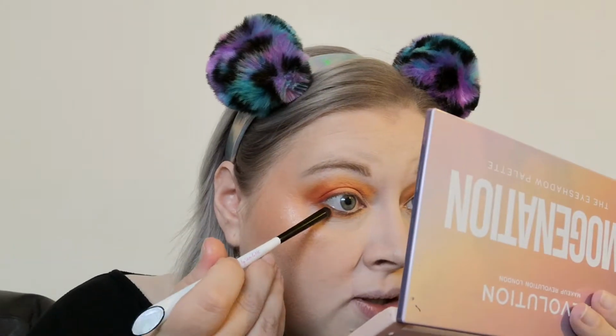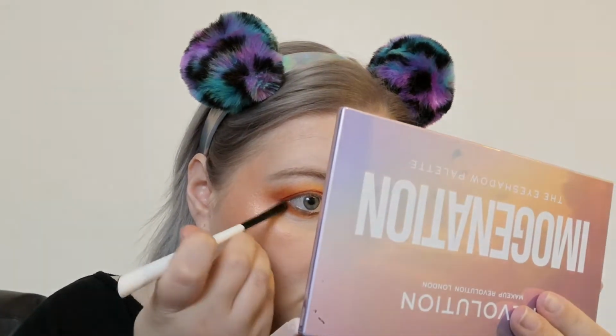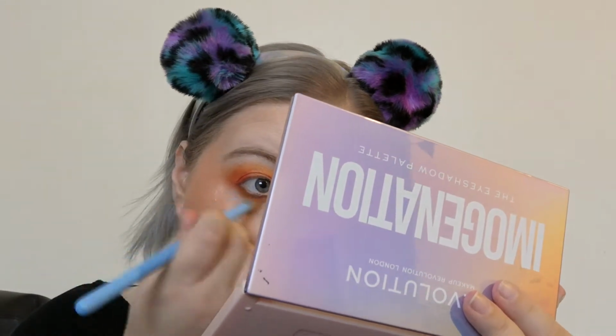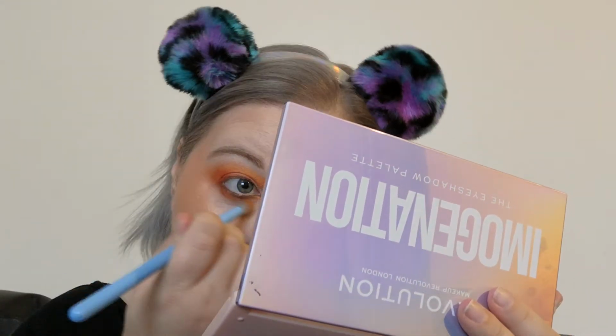Wrong palette. Bit of Mills again, just on the outside, and I'm going to buff this anyway. Buff it, blend it, whatever you want to call it. And then a little bit just there to blend into the upper, maybe a little bit more. Then I'm going to take that brush that I always use, not that one, goodness, where is it? And then blend that, really smoke that out. Seeing as we're going for quite dramatic, I really like this. This has turned out how I wanted, which never happens, so that's nice.